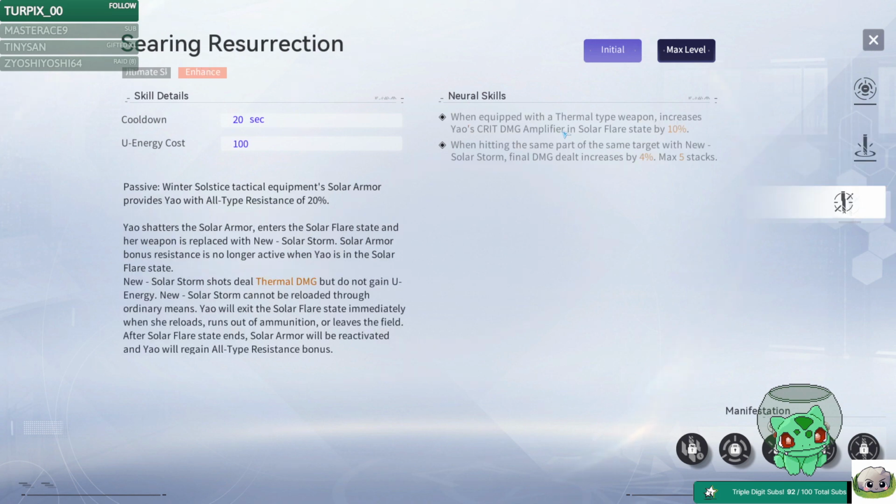Sharing Resurrection. Her energy cost is 100, kind of expensive, but Winter Solstice Tactical Solar provides Yao with all resistance of 20%. This is a passive, right? Passive. You always have this. But when you use her special, you shatter your armor, enters the Solar Flare state. Her weapon is replaced with a new Solar Storm.